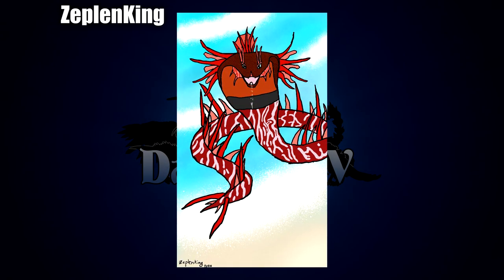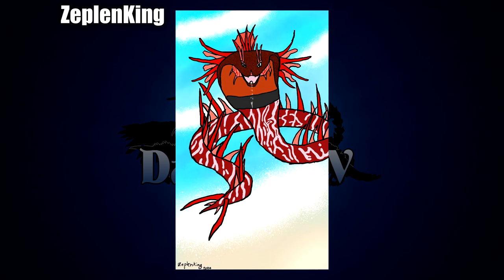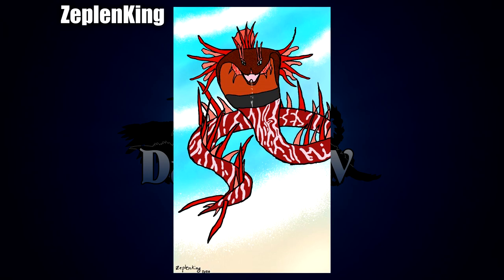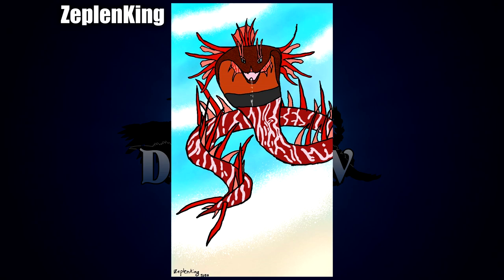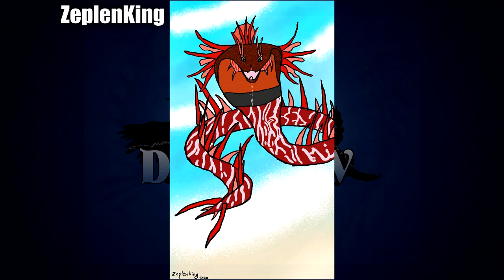Next up we've got a digital beast by Zeppelin King. I really like all the spikes — they kind of remind me of iguana spikes but in a much more lionfishy type of theme and color scheme. I really love all the different features around the face and the bottom jaw, the eyes with big wispy bits on either side of the hood. This one's got a little display, lots of spikes, looks kind of intimidating especially the way it's eyeing up the viewer — a really cool and somewhat scary-looking one.